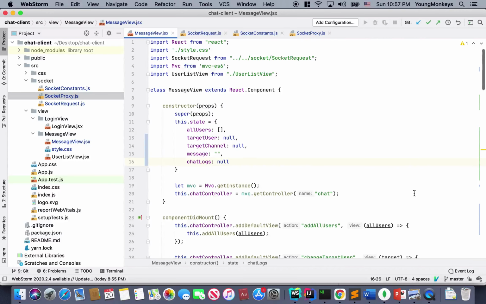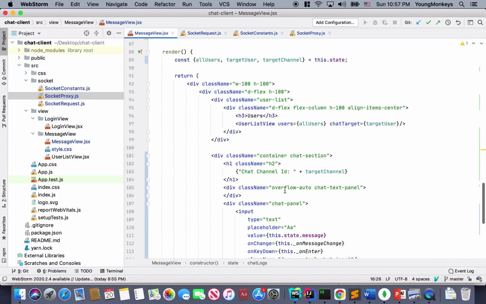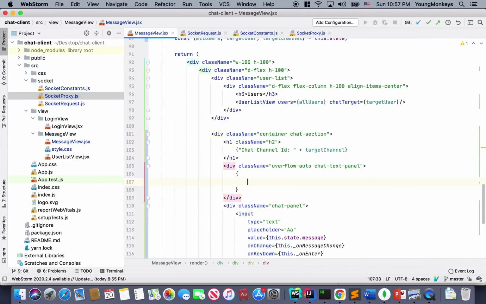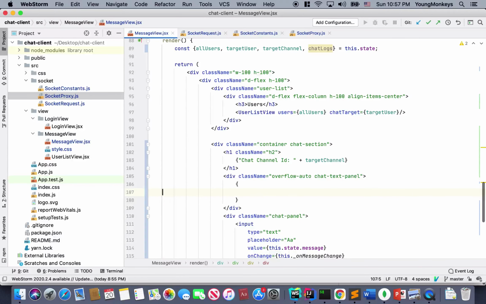Right, and in the render function, I want to display all the chat logs here. So I'll extract it from this.state first, chat logs here, and I loop through all the chat logs.